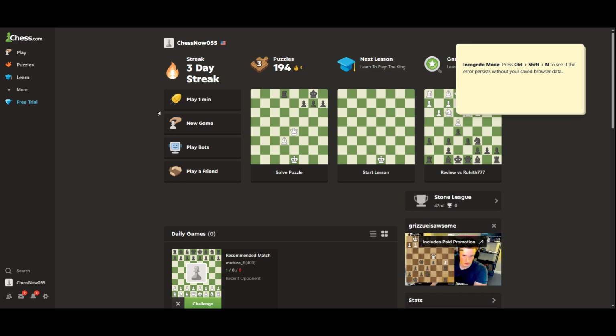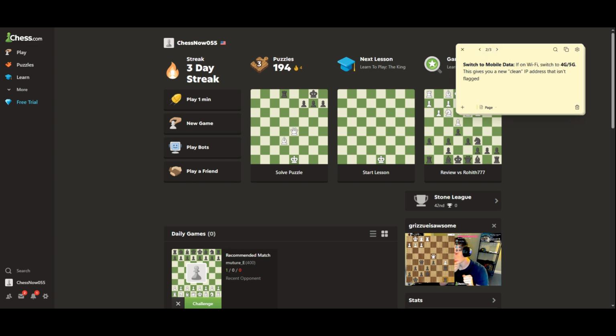If incognito works, go back to your normal browser and clear your cookies and cache for chess.com. Sometimes old session data can trigger Cloudflare checks and make it look like the site is blocked when it's really just a bad browser session. After clearing the data, sign in again and test the site one more time. Also try disabling extensions like ad blockers, privacy tools, or script blockers, since those can sometimes interfere with Cloudflare's verification process.